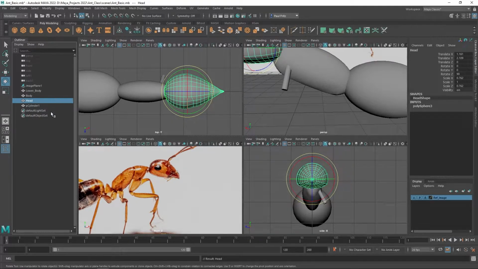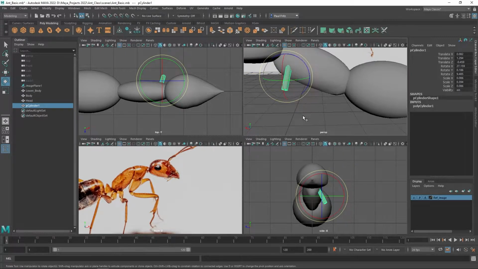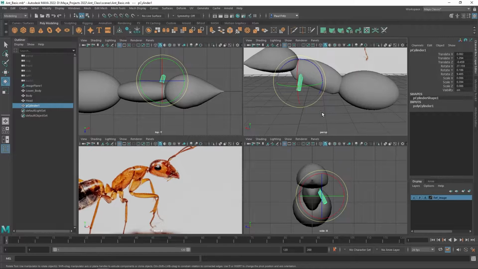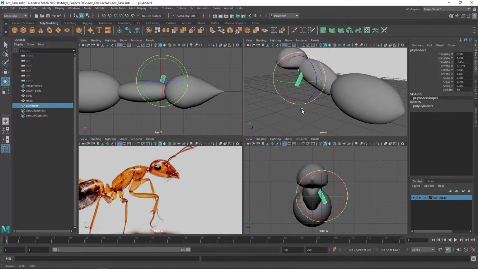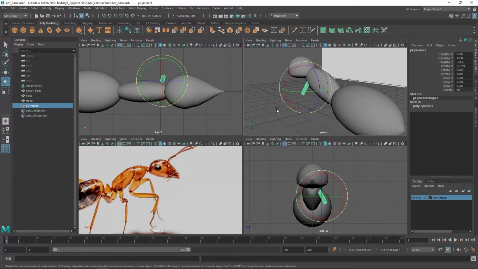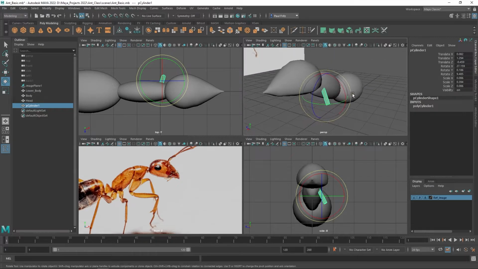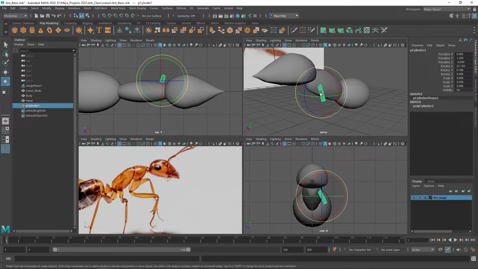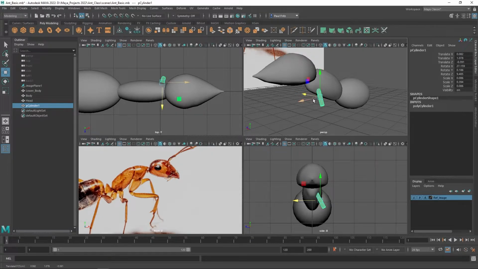And we've got things named. We're going to organize these as we move forward, and I'll show you what I mean by that as we start to create these legs. So this cylinder right here, we're not going to name it yet because we're going to end up using a naming convention for quite a few things, and we're going to have to name them once we kind of get them done. I think that'll work out a little bit better. Push this down just a little bit more so it's towards the edge of the body, like that.